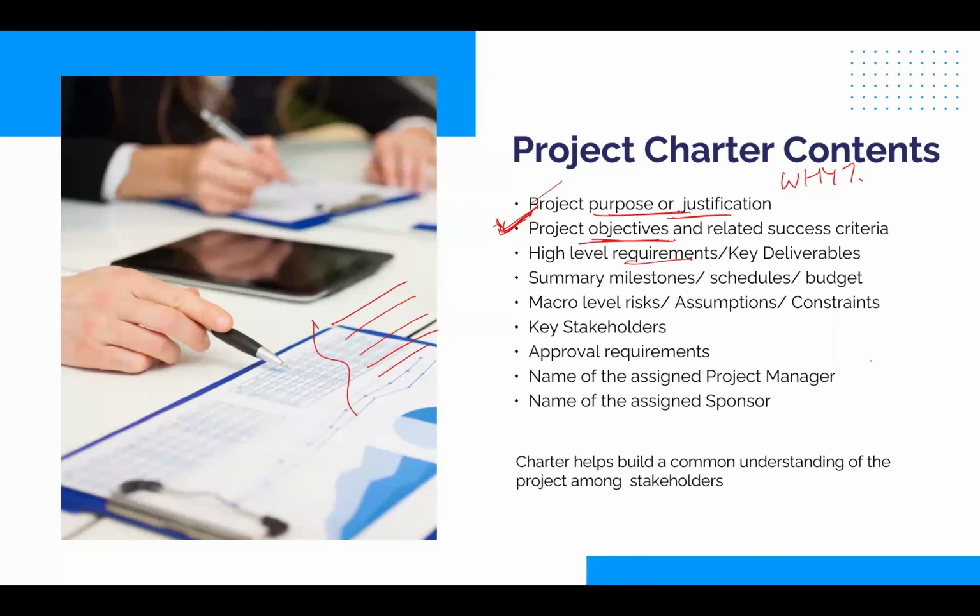Next, high-level requirements. The point to be noted is high level. Please be clear, detailed requirement gathering is a part of planning. Initiation is too early to know the requirements, but some high-level requirements we are going to capture in the charter. A bird's eye view, just in bullet points, you can write it. Okay, requirements. Key deliverables. Before I move on, what's something?